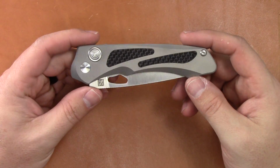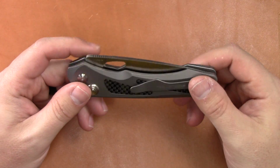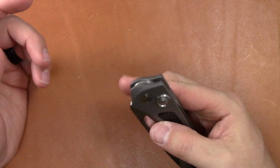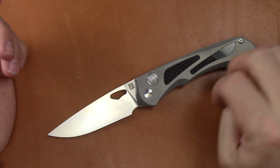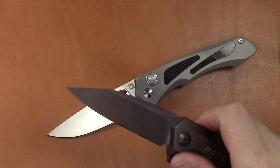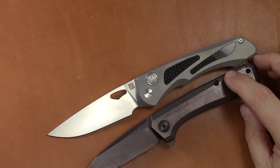Not intentional, I'm sure. So first impressions are it's a great looking knife, and I love the upgrades and definitely the blade steel, and the action's great. But it's not worth the money, in my opinion. I don't think the value is there, and especially, okay, let me reiterate this. This is made in China, whereas this is made in the U.S. with high-grade titanium, similar blade steel.